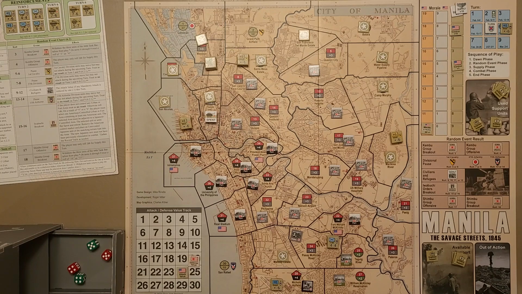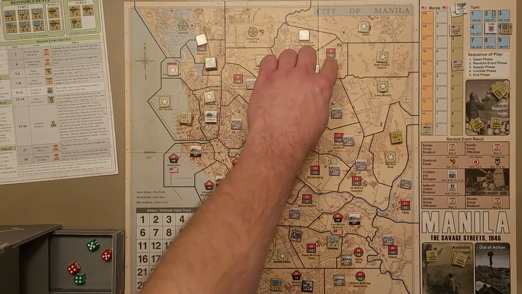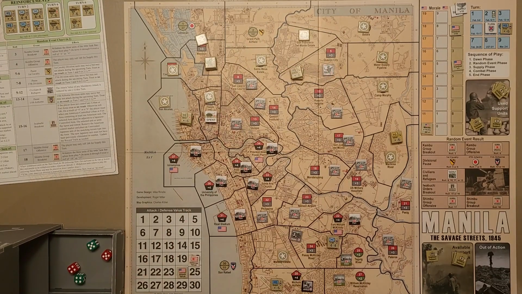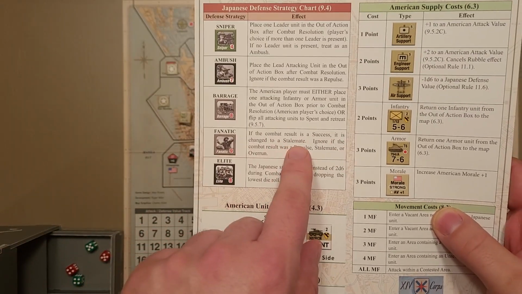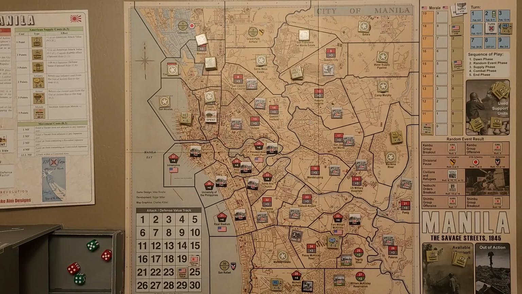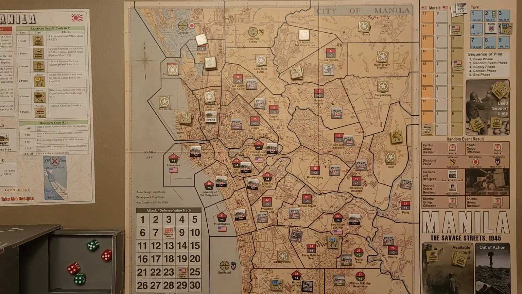And we continue. We're going to move these guys here, I think. And we'll move them to the Quezon City. Flip that. We see Fanatic 5, our Fanatic. Let's refresh our memory. Combat results a success. It's changed to a stalemate. Ignore if it's a repulse, stalemate, or overrun. So it's a 5 plus 3. Their base defense is an 8.